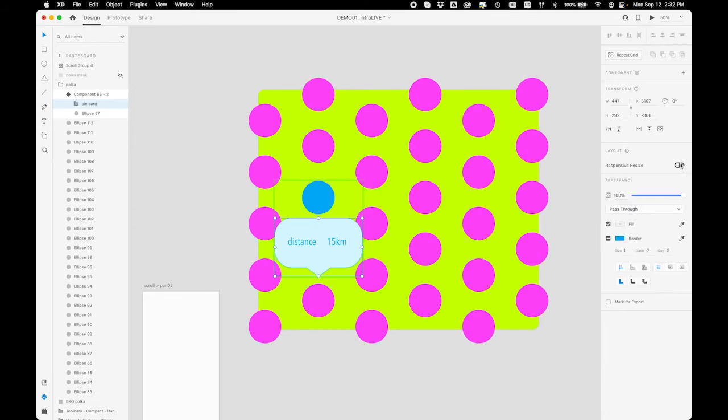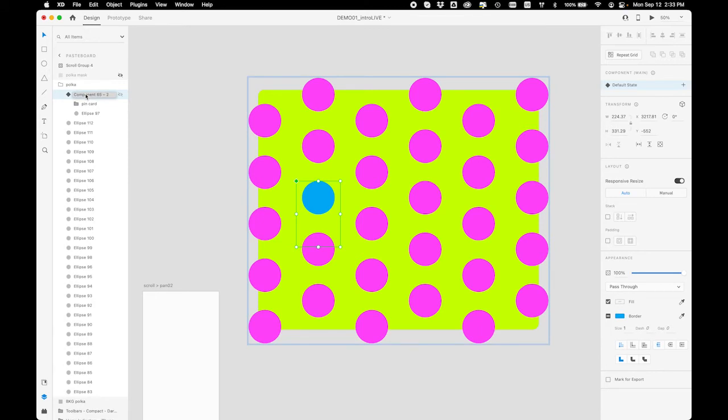And I need to turn off responsive resize. Sorry about that. So I want this to go from smaller, right about there, and 0 opacity underneath on the beginning state. So that's happening inside the component.